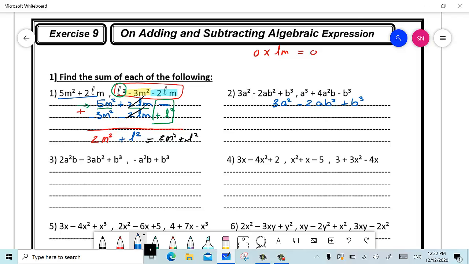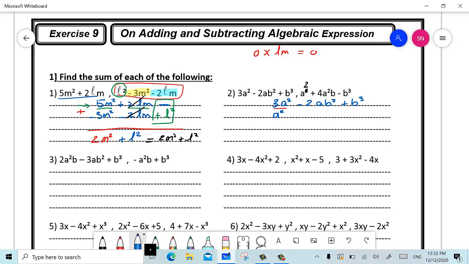And I'm going to see what I'm going to do with the second expression. Before we go and start solving the second expression, I want you to change the 3 to be 2. So this term is a to the power of 2. We are going now to arrange the like terms under each other. So the first term I have here in the first expression is 3a squared. I'm going to look for what else I have in the second expression having an a squared. So it's a squared. I'm going to write it as it is.